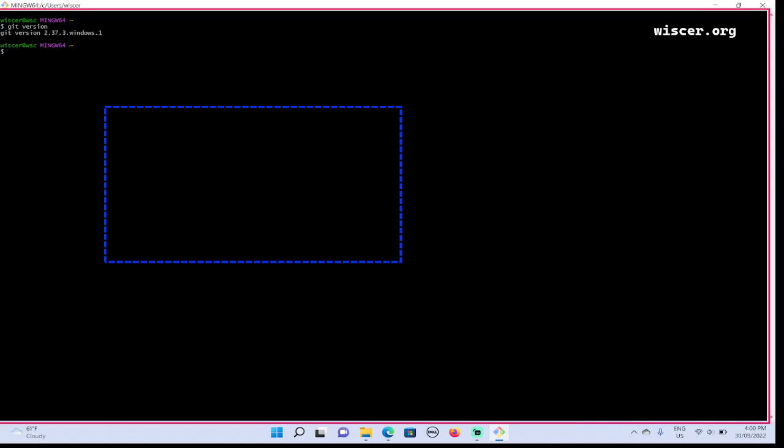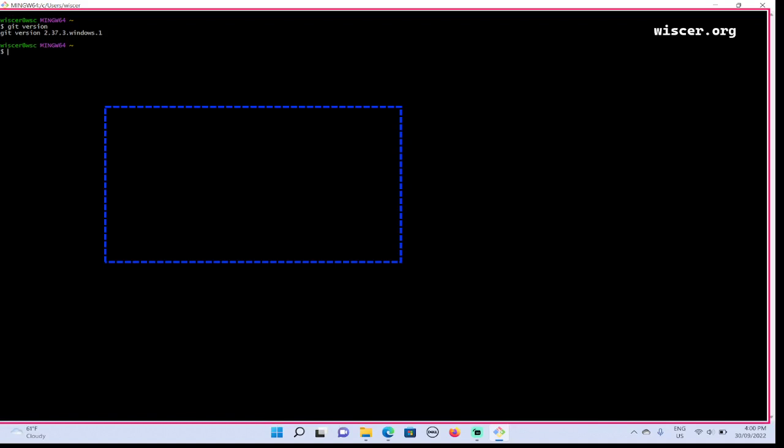Again, another line. Blank. I mean there's nothing. Again. Git version 2.37.3.windows.1. This is the Git version. The upper line. Dollar sign git version.